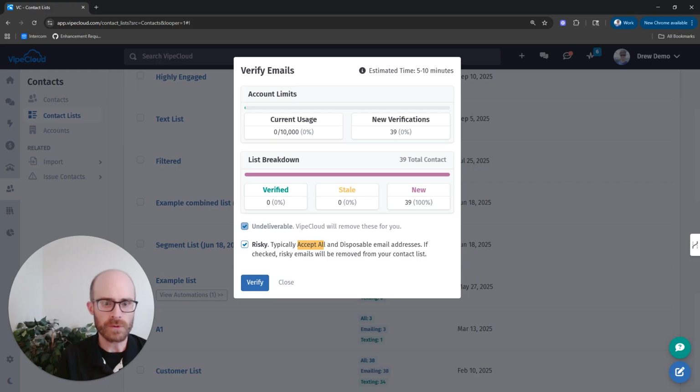And so basically, there's no right answer whether or not you should filter out the risky. But as some guidelines, I would say that if you have a low tolerance for bounces, and each specific contact on that list isn't really absolutely mission critical, then I would recommend filtering out the risky. You'll just save the most high quality, the most verified contacts on your list.